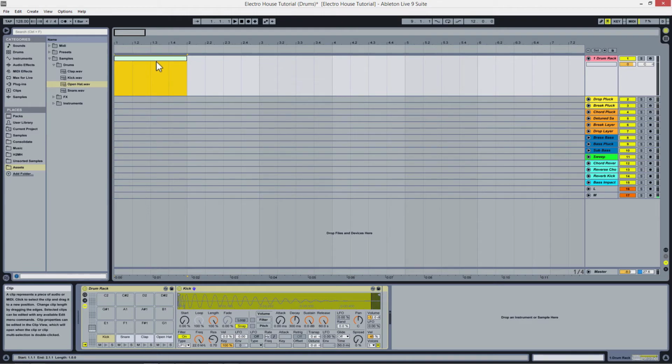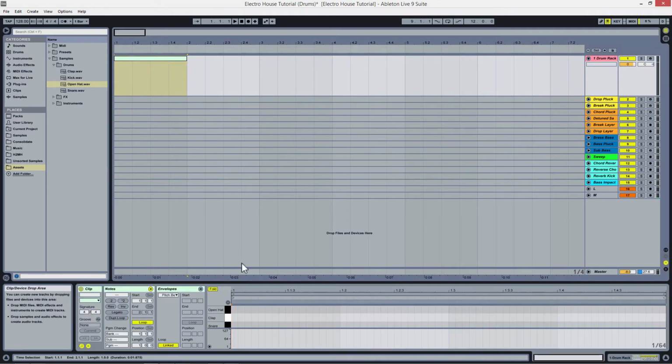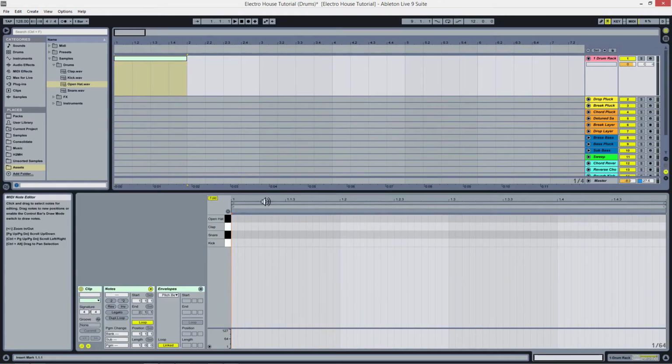And we're just going to double click on this, and it's going to bring us into the MIDI clip view. So on the left here, we can see a short piano that has all 4 of our samples tied to a different note here. So if I want to start writing a note, all I have to do is double click in order to create a note. So let's make a kick here.